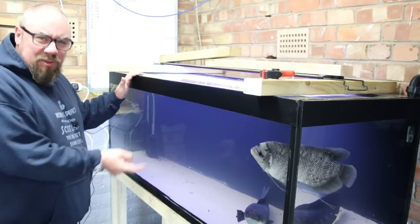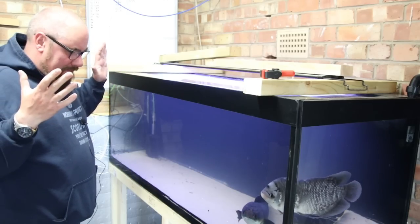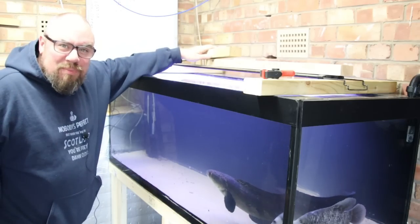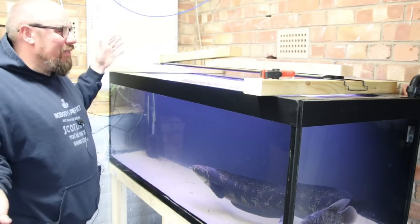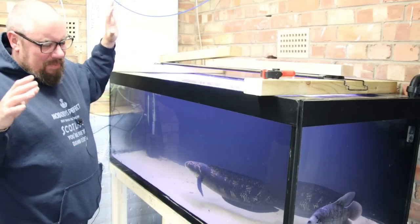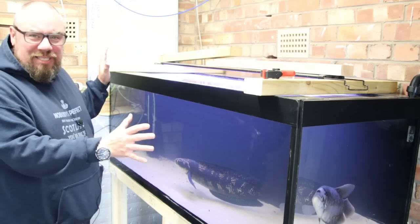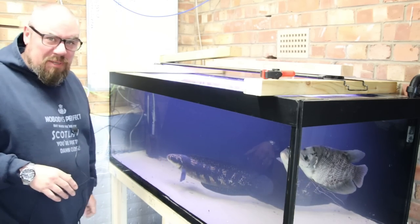I've got this tank running on the FX2 and I've put one of the sponge filters from Megatank in there as well. I've got a jump guard — basically a few bits of lumber put on top because it's an open top tank. They could jump out so I just wanted to weigh it down a little bit. This is very temporary — I'm going to break this down again because this isn't the final location I want to keep this tank. Once we get Megatank fixed, this will get reconfigured somehow.